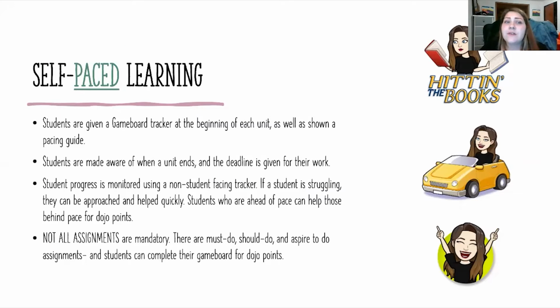Self-paced learning. Students are given a game board tracker at the beginning of each unit, as well as shown a pacing guide. Students are made aware of when a unit ends, and the deadline is given for their work. Student progress is monitored using a non-student facing tracker. If a student's struggling, they can be approached and helped quickly.